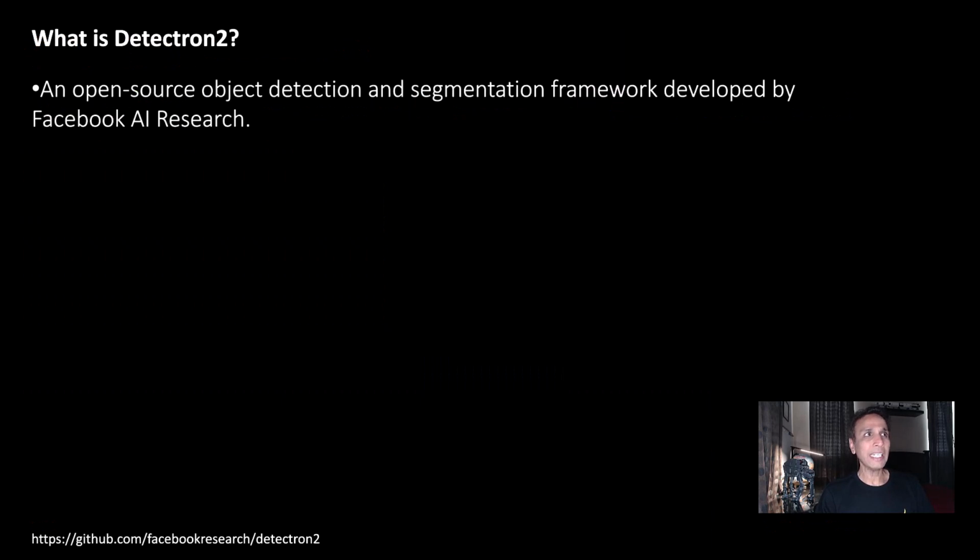Okay, now what is Detectron2? It is an open source object detection segmentation framework. Okay, it's not a specific model. It's not like UNet. Well, UNet is also kind of a framework because you can change the encoder to a different encoder, right? So think of this as a framework, and it's of course developed by Facebook AI Research. So it gives you an API, a set of tools to get certain tasks done. And hopefully by the end of this video, you will be enlightened with that information.